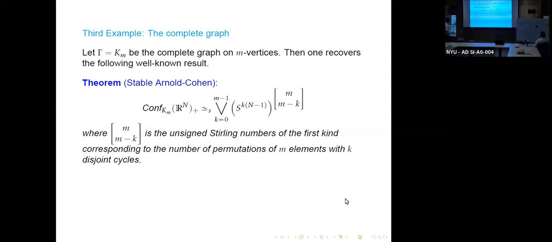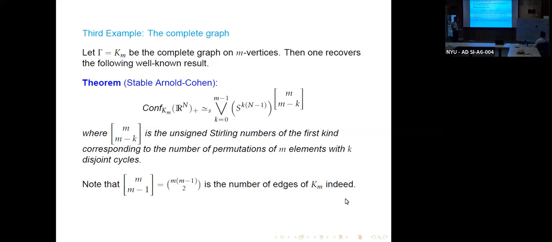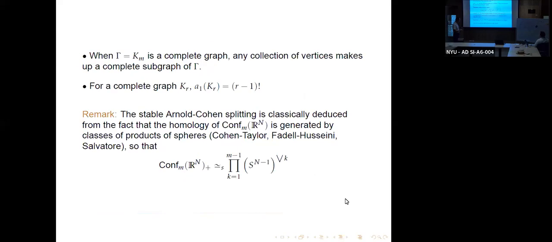But basically, okay, so you get this beautiful form. Right. Yeah, so the number of edges is this, A1 is this number of edges. And so in this case, right, the stable splitting is known, but the proof would not apply generally because here, the stable splitting here, right? So all the homology classes come from spherical classes, from maps of tori.